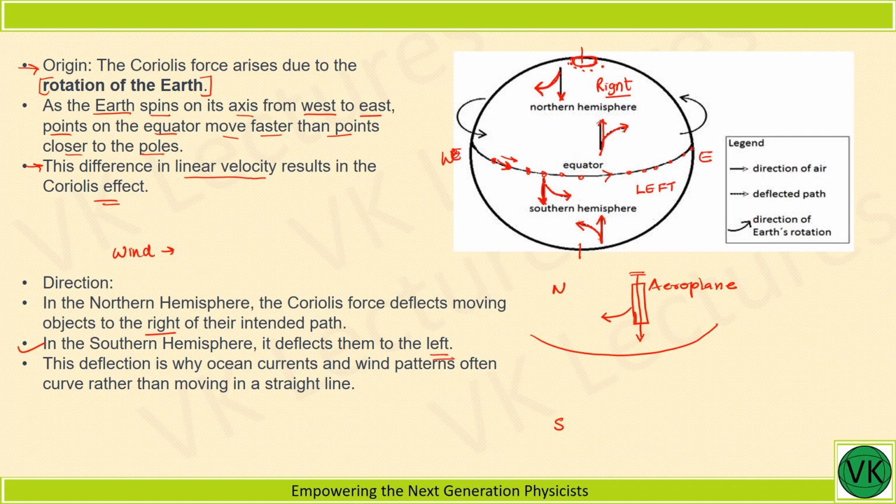Now it is also the reason why ocean currents and wind patterns often curve rather than moving in a straight line. Yes, the ocean currents that you see in the waves. When you go to the seaside, you see the waves curving around rather than coming straight in a direction.